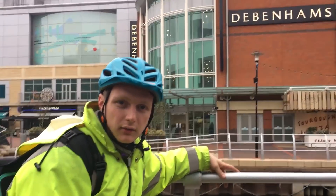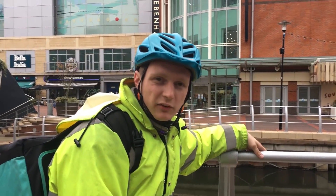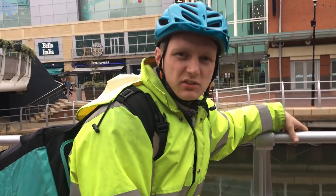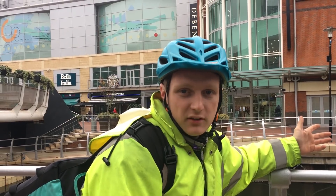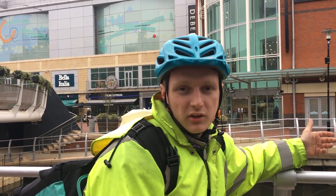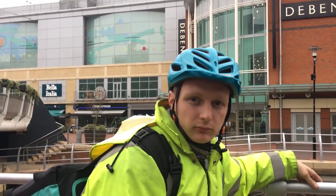Can you give me a retail price for a budget one and then one at your standard? Budget ones start at about £500 from Halfords — that's a simple hub motor version. They last a while but they don't have hydraulic brakes. Then you start getting up to about £1,200 where you get a little better components — mid-drive systems like Bosch. And then up to £2,000 plus where you're getting decent sized batteries and decent quality parts on an actual decent bike.